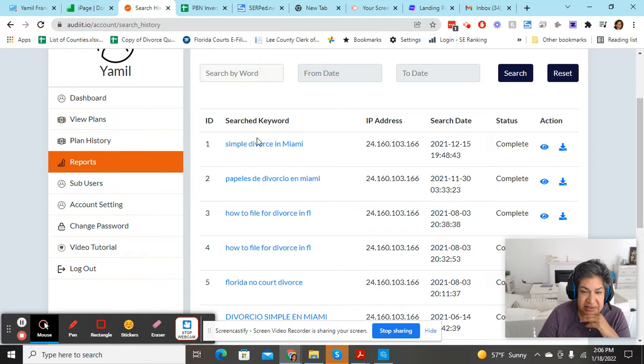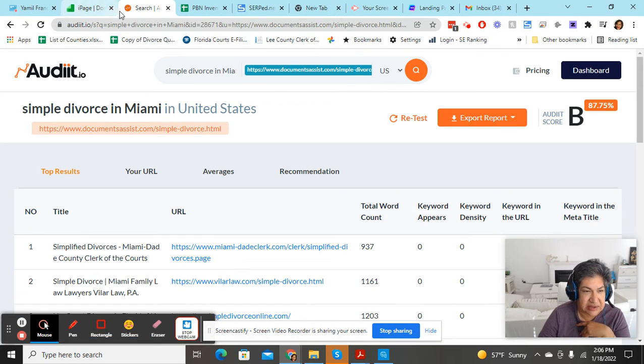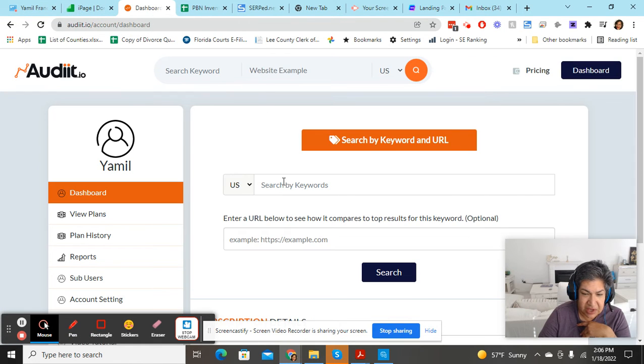And what I did is that I ran a report on the keyword. And it is super, super easy. Let me show you how you do it. So you come in here, you put the keyword, whatever it is. If it's catering in Tampa, Florida, or whatever you want to do. And then you can put your own URL in there. If you don't have one, that's fine.